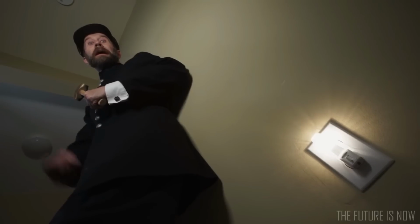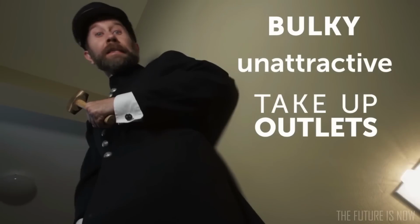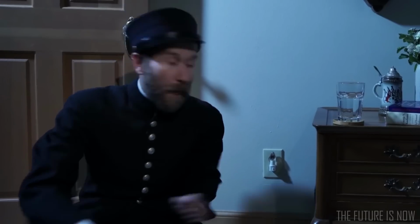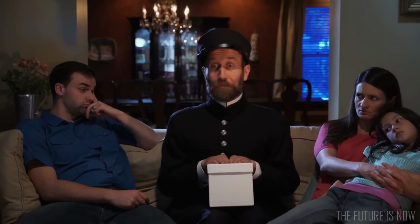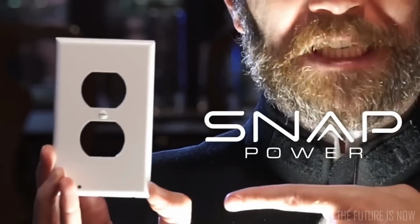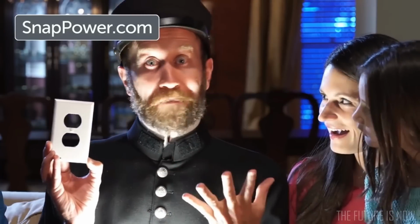The most popular is plug-ins, but who knows why? They're bulky, unattractive, and take up outlet space. Plus, they break easy. And if they don't break, they burn out quickly and need replacing like an out-of-shape husband. Hey, no offence, mate. And then there is the greatest night light in all of history, introducing the Snap Power Guide Light. It is the simplest, most ingenious, and most convenient night light that ever was!